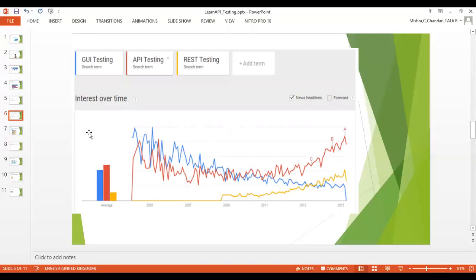The blue line here represents GUI testing, and the red line is API testing. REST testing, which is also a type of API testing, is the yellow line. Over time, you can see how GUI testing is reducing and the API testing trend is going up. You can see this mark here in the year 2015. It's at the peak.